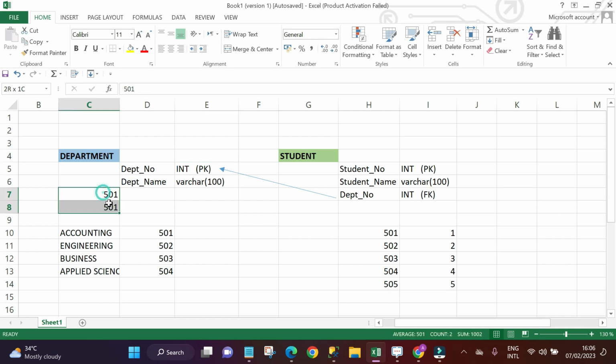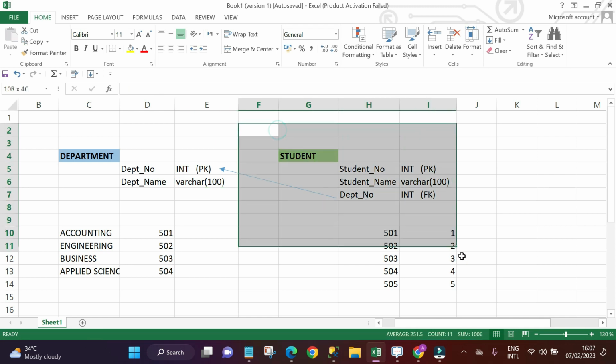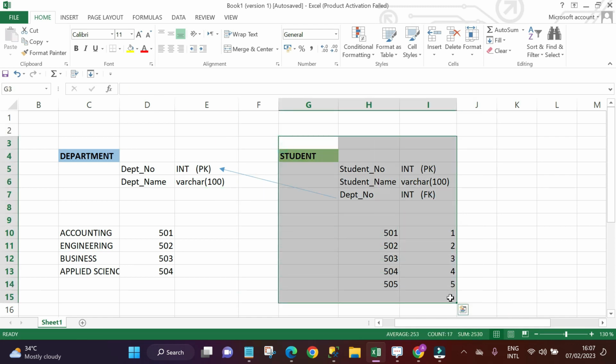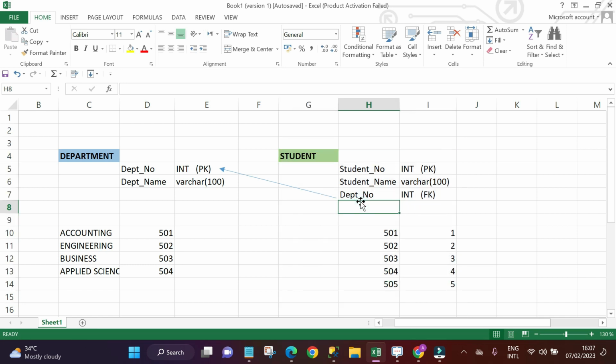Okay, so now we have the department name also here. Now, but let's assume we now want to enroll students into our database, into our school, for example. So the student table consists of three columns.